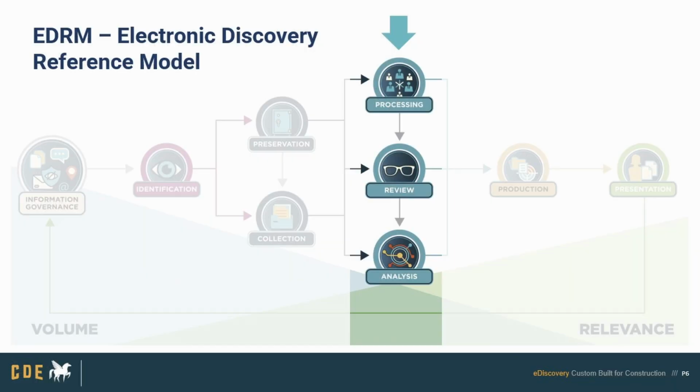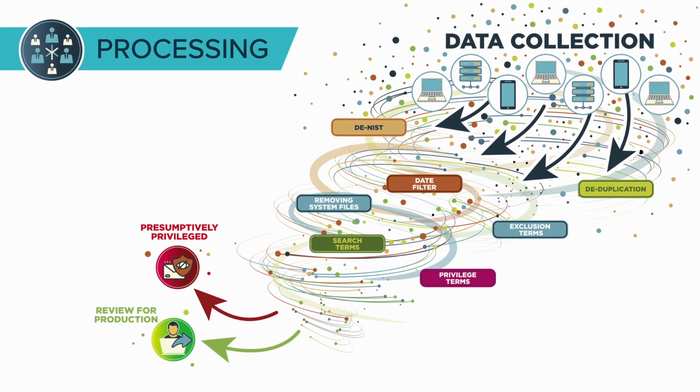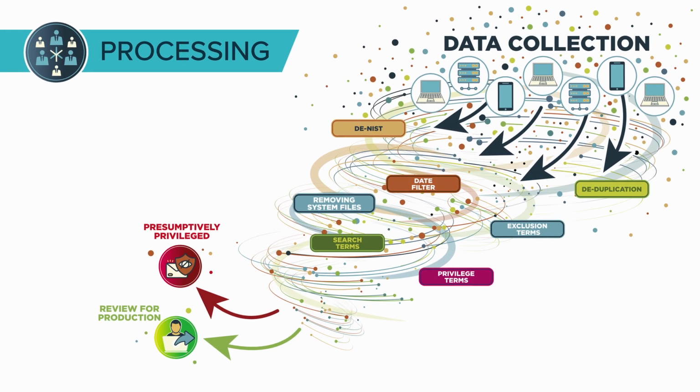The next phase of the EDRM is processing, which is handled by technical personnel with minimal oversight from counsel. This phase is necessary in order to allow counsel to review and analyze the documents in standard eDiscovery software, such as Reveal or Relativity. Included within the processing phase are various filtering tasks, such as removing system files, deduplication, and the application of search terms and date filters. The removal of system files is based on a standard list produced by the National Institute of Standards and Technology, commonly referred to as the NIST list.